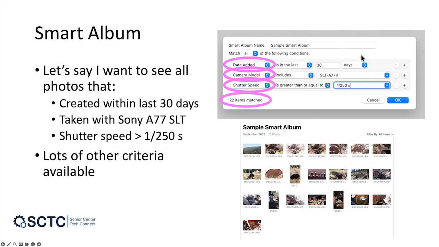And you can see this is extremely specific. There's a zillion different things you can search for, not just the camera, but shutter speed, aperture, all kinds of things like that. So if you're getting beyond just these normal collections that you can search, this thing will do it for you.